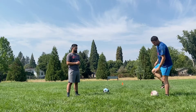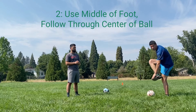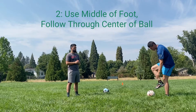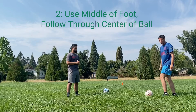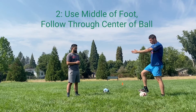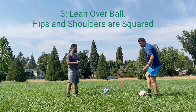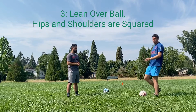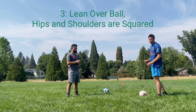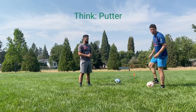When we kick the ball, we want to hit it with the center of our foot. We don't want to curl it or get to the outside surfaces — it's right in the center and the center of the ball. We want our hips and shoulders square at our target. We want to lean over as we hit the ball, because leaning back is one of the most common mistakes beginners make and the ball will start to fly up. I like to imagine my foot as kind of like a putter.